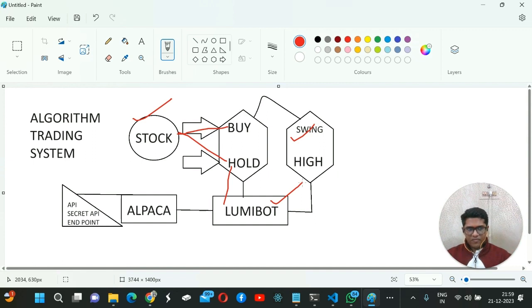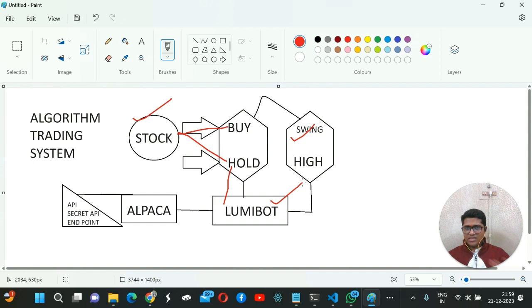So let me tell you in brief what is happening. I have written all the strategy before I developed the project. First you get the stock, you can buy the stock or hold the stock, and the Alpaca API uses the API key or secret key to trade with. There are two methods to go for the trading: one is the 9-day method and the other is the 21-day method. It helps in simple moving average.